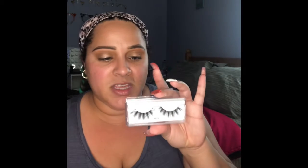So for lashes, I'm going to use my Duo glue, and I'm going to use these babies. These are the Kiss 3D Faux Mink Lashes in Teddy, and I got them because Juicy Jazz had recommended them, I believe. So I was like, you know what, let me try these, because I usually like a lot of the stuff that she recommends. These are a little more bold, but we're gonna go with it. So, I'm gonna do my little hack, put my lashes on, be right back.